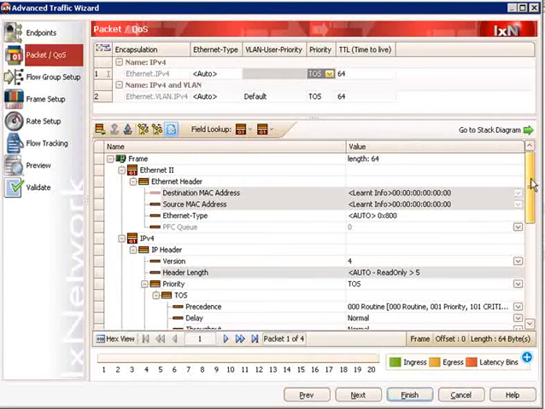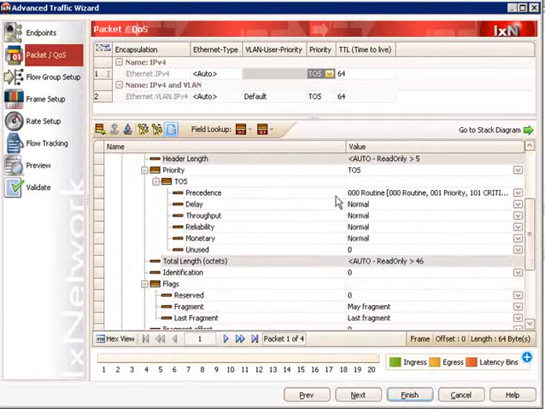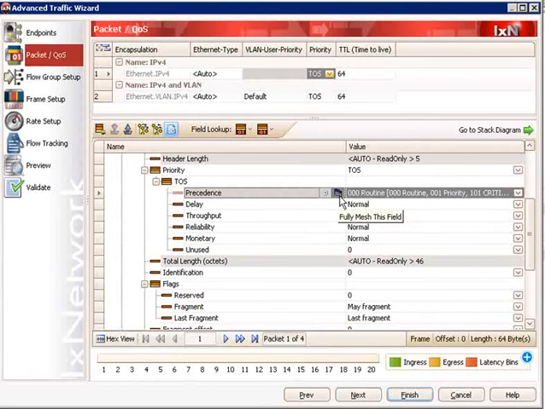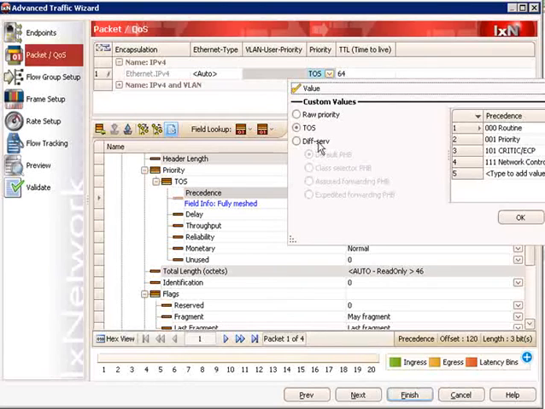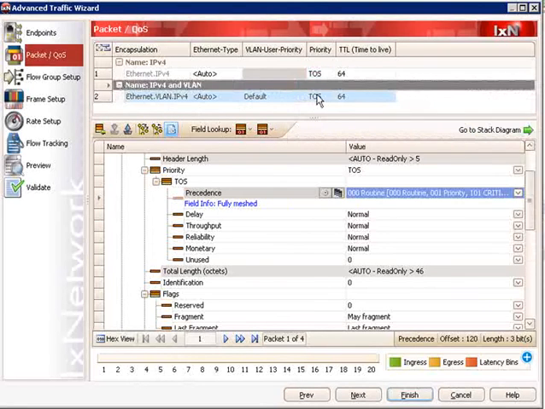Now for the user to be able to fully mesh these QoS values between all the source and destination endpoints, you need to come into the packet editor, click on the precedence field in this particular example, and indicate that you want to fully mesh this field. What this means is for each source and destination IP endpoint for which traffic is being sent, all the QoS values will be cycled for that particular endpoint set. So I'm going to fully mesh this field in this particular example. As you can see, I also have the capability here to specify DiffServ values with all the predefined standard values for DiffServ as well.